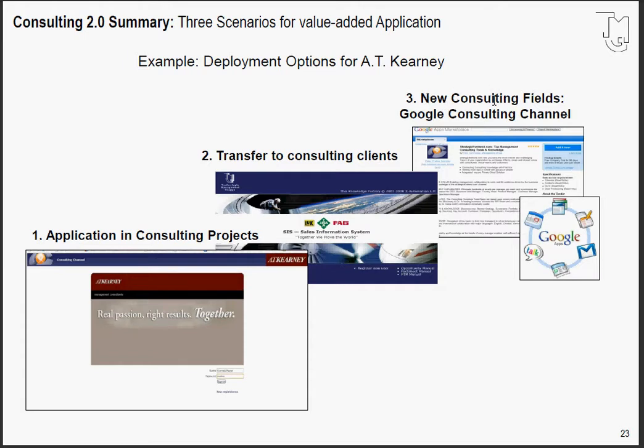And third, completely new consulting fields. Established consulting fields could open up completely new Google consulting channels on the marketplace. And this can be done with very simple processes, which is now the focus of this chapter.